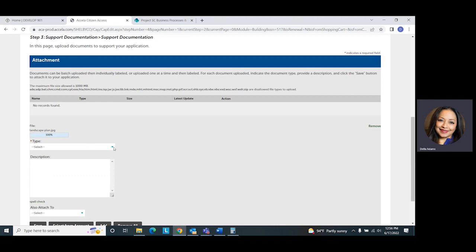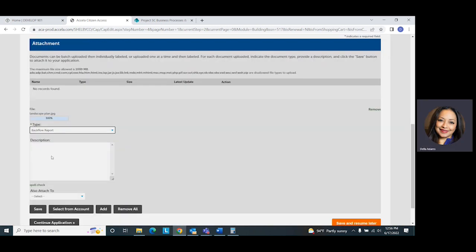All right, so now you have to decide what type of document this is, and these are your options. I'm going to call this the backflow report. But you see what I'm saying? When you look at this, this right here tells you the types of things. Well, no, let's call it a design drawing.